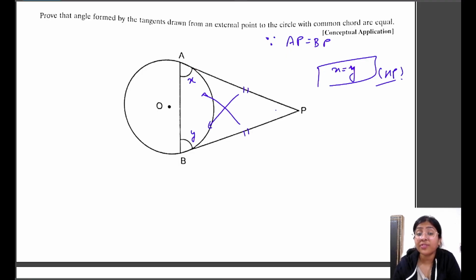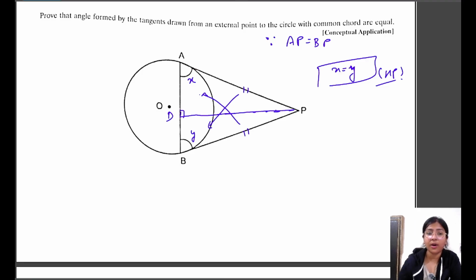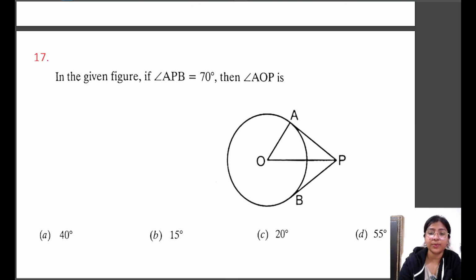If it is of 3 marks, you need to prove the theorem that this angle is equal to this angle. You can prove this by constructing a perpendicular. If you construct a perpendicular, name this as D. You can prove these two triangles congruent by RHS congruency. If these two triangles are congruent by RHS congruency, then this angle is equal to this angle by CPCT. Hence the question will be done. It depends how many marks the question is. So you can do this. Okay, learners, moving to the next question.